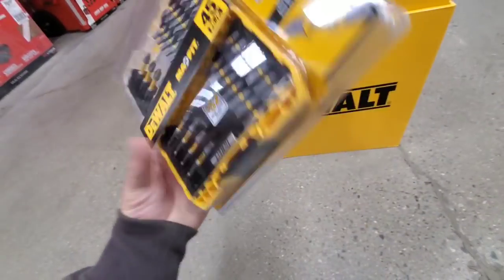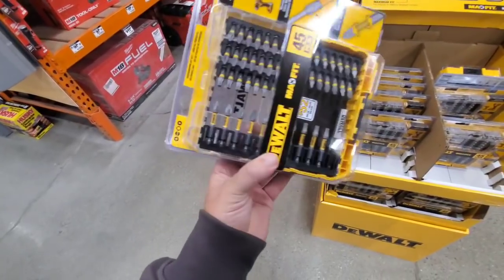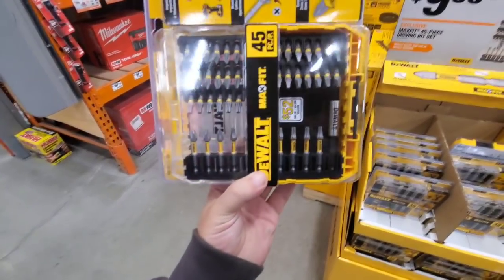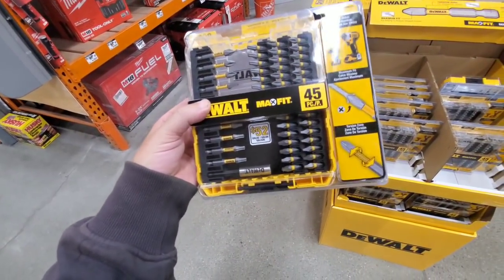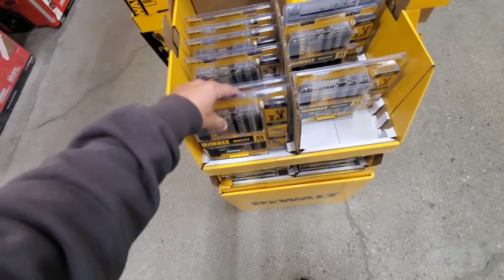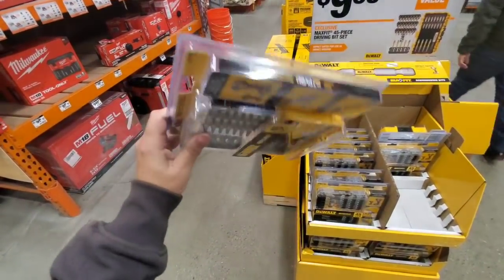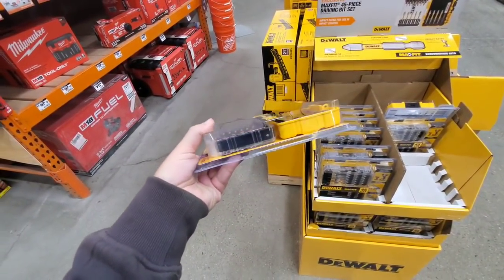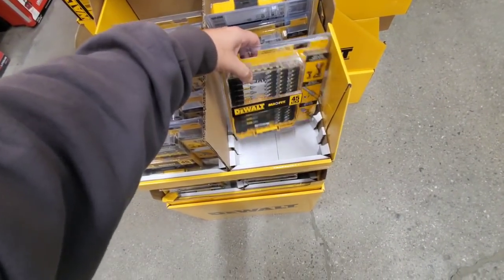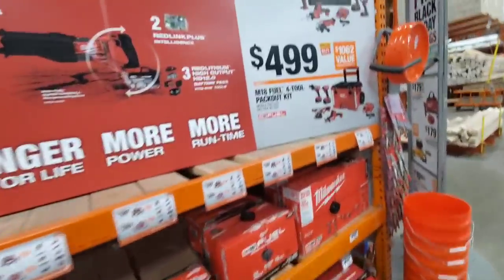But, this is $10. You can get 2 of them and have a 90-piece kit, right? But it doesn't make sense because then you can buy their $20 kit. But they don't really have that many 2-inch bits in that one either, but at least you'll get a couple nut drivers. They never have socket adapters, DeWalt, in any of their bit sets. I don't know why. Like I said, guys, if you like 2-inch bits like me, the Makita by far has the most. You got 20 2-inch bits with that 100-piece kit, all right? But I like that 45-piece Milwaukee a lot, and they really had to come out with something good.